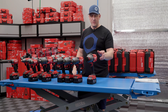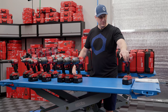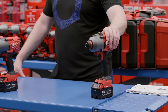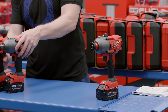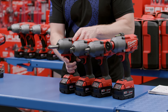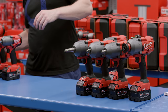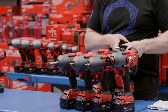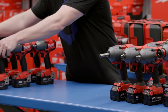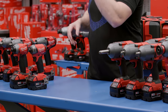Okay, so now we're down to fuel. This one is really interesting to me. I'm gonna do a little research to figure out what tools support this. Be kind of neat. There's probably some neat tools that make sense. So we have our half inch guys. We have our anvil, which I guarantee you that one's gonna be in my cabinet. We have the big guys, the 3/4 and the monster 1 inch. I can pretty much get rid of those. I don't think we're gonna need those, but they're cool. And then we have our little 1/4 inch, our surge, and our regular. So actually, let's put those here.